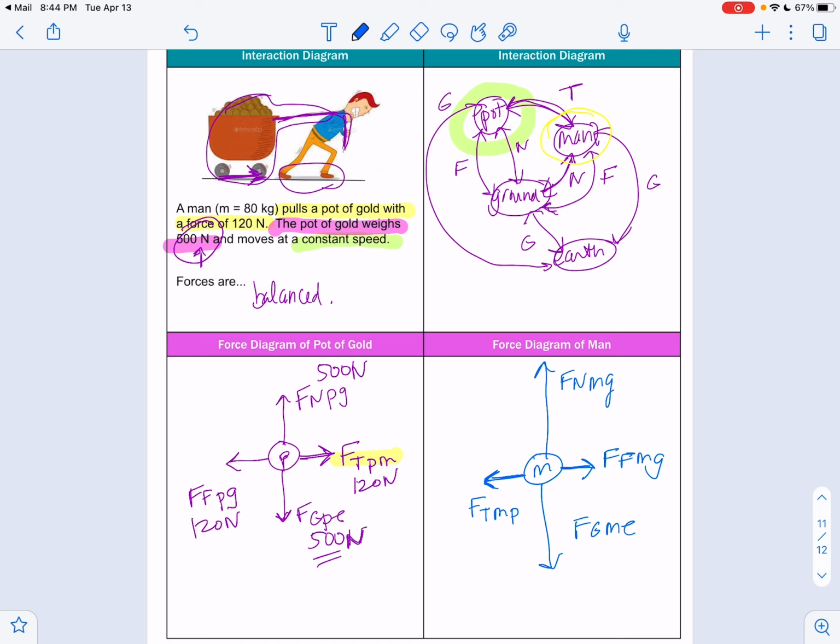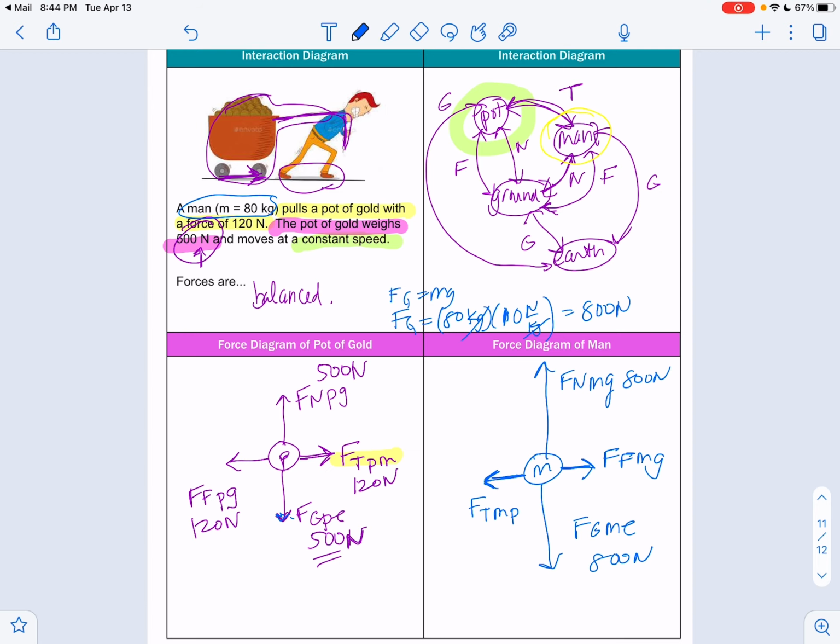So let's take a look at the numbers we have. We see that the man's mass is 80 kilograms. So again, if we want to use our new equation, 80 kilograms times that slope from the lab, 10 newtons per kilogram, gives me 800 newtons because those cancel. So he's 800 newtons, which is why I drew it bigger than the other force of gravity. So that means this has to be 800 newtons.